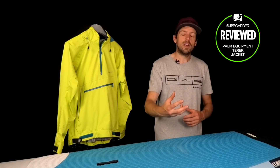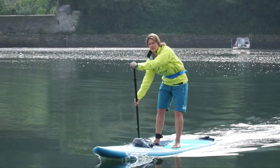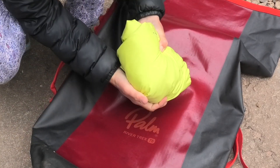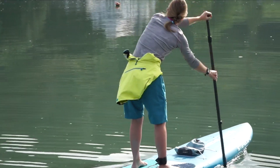Let's go over some of those key points in more detail. The jacket itself weighs 483 grams, which is really lightweight. It goes nice and compact when you fold it up, so if you're not using it, it's not going to take extra weight. If you're SUP touring and want to paddle with it around your waist, you don't feel like you're paddling with it. It's definitely the jacket to be chucking in your dry bag just in case the weather turns on you.